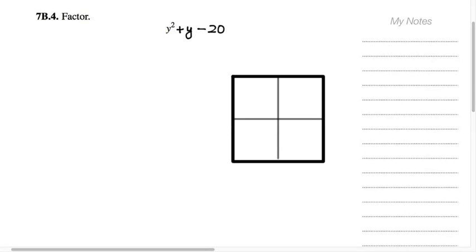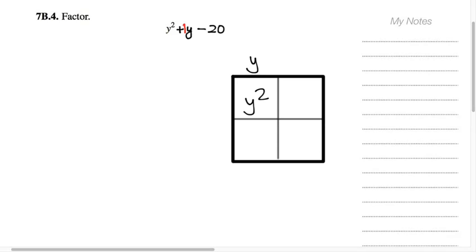I chose this example because it's an example where the coefficient, the number, in front of one of my variable quantities wasn't explicitly written. In front of this y, there's a secret coefficient, and what is the secret? 1. So just don't forget that if you have a missing coefficient in front of a variable, that coefficient is a 1. So I would be looking here for a pair of numbers.